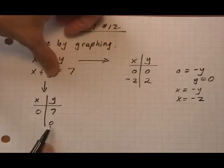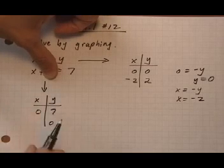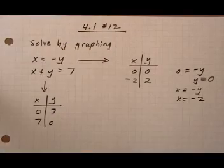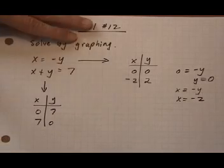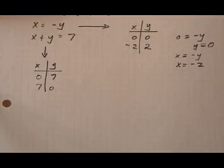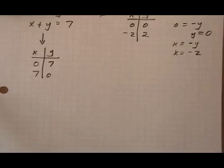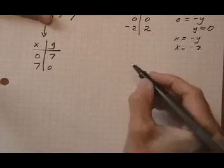Then I'll put y as 0. y as 0 gives me x equals 7, and that's the x-intercept. So now I have enough information to do the graph, and as always, do a third point if you are doing a test or something. Make sure that your points are all lining up into a straight line.